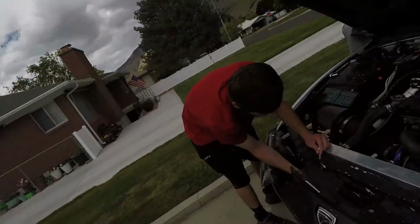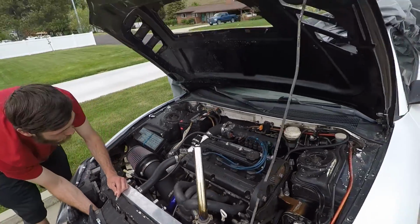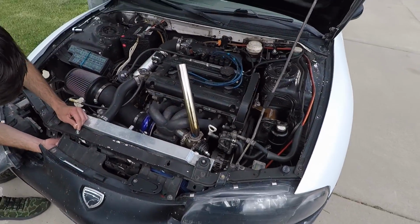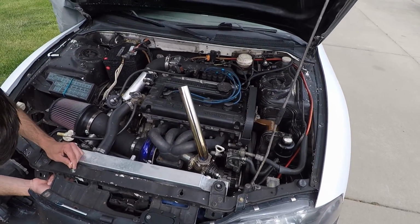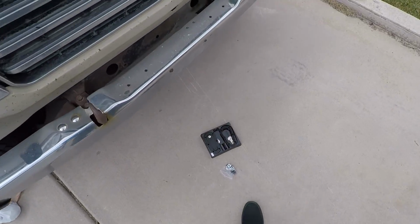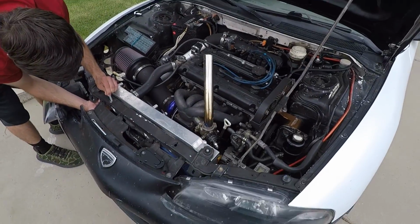Today's the day we're gonna put some hood latches on the Talon. Heard horror stories of carbon hoods smacking windshields, so extra precaution. But get these on. Haven't done anything else to the car besides today, but yeah.